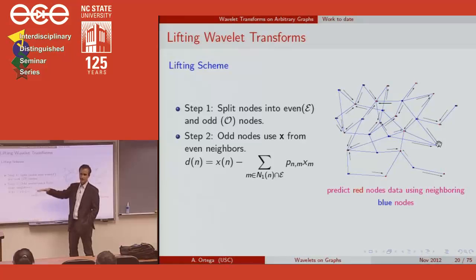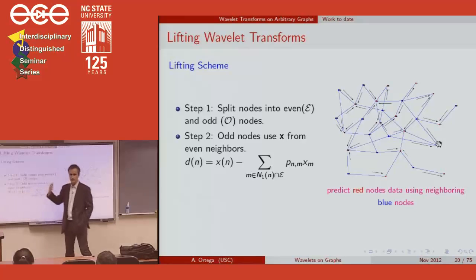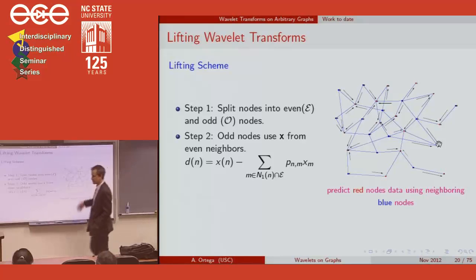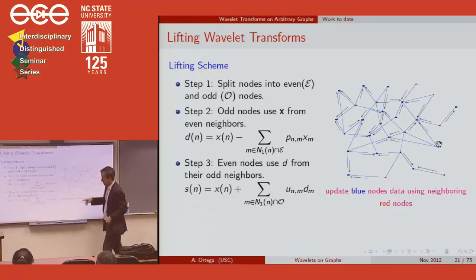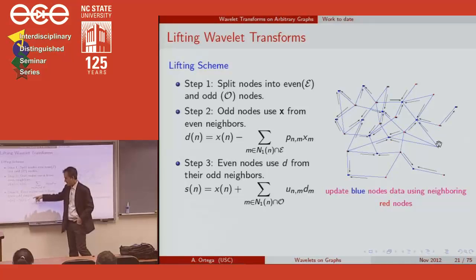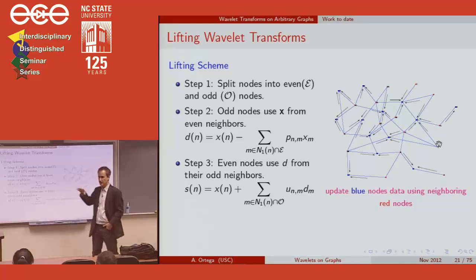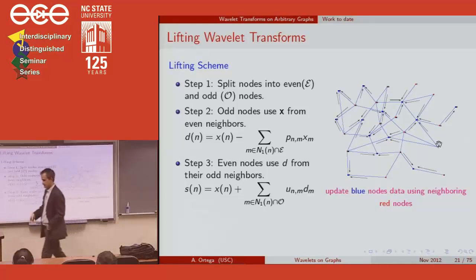If the signal in the graph is very constant, this prediction will be very accurate. This value will be small. So this is sort of like a high-pass filter, right? So this will be large. This difference will be large only if the signal is not smooth in the graph. Okay? So this is the prediction part. And then the update part performs a sort of low-pass filter by feeding back to the nodes that have not been processed an average of the differences that were computed in their neighbors. Okay? So think of it as a low-pass, high-pass. But because half the nodes are used at each time, it's actually invertible.